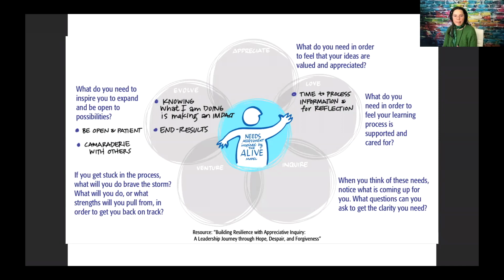Deborah. I guess reflecting on braving the storm, I think staying focused on the learning objectives and giving enough time to absorb and practice.